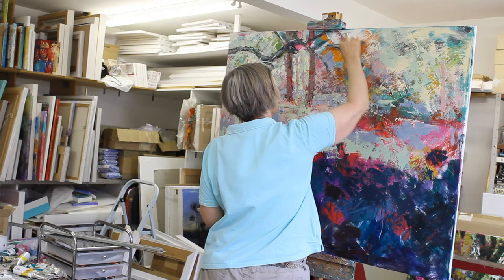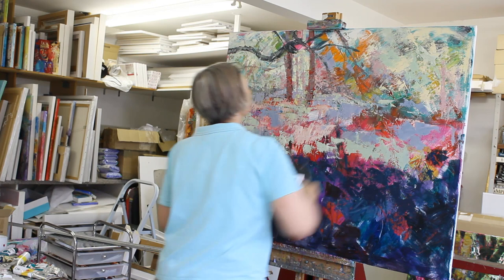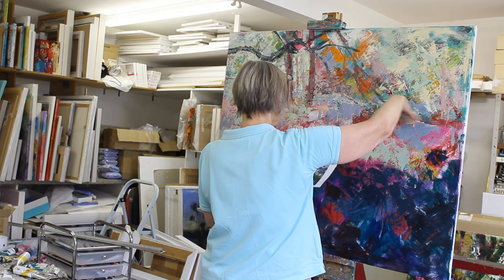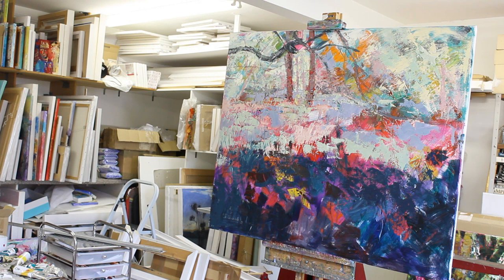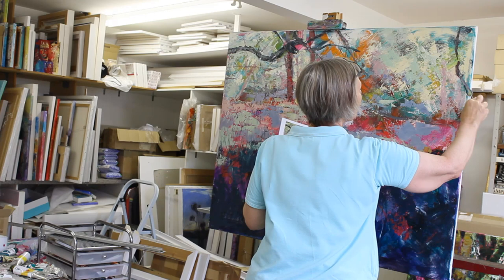Doesn't mean to say I can't go back and add more branches, which I will do, but it's just giving me a structure around which I can work. And the branch comes right down and overhangs here. And I will do more to this later when I've got some of the bluebell colour in here. There's also another branch in this corner. Just want to get that in before it gets forgotten.